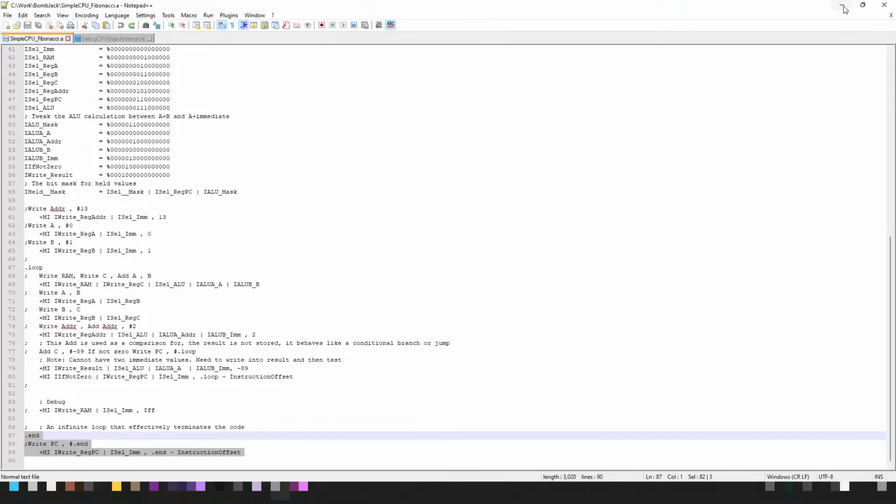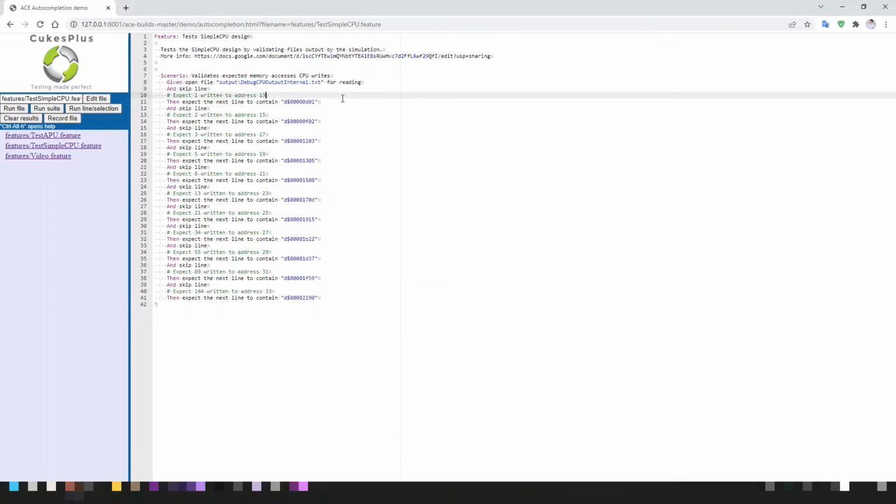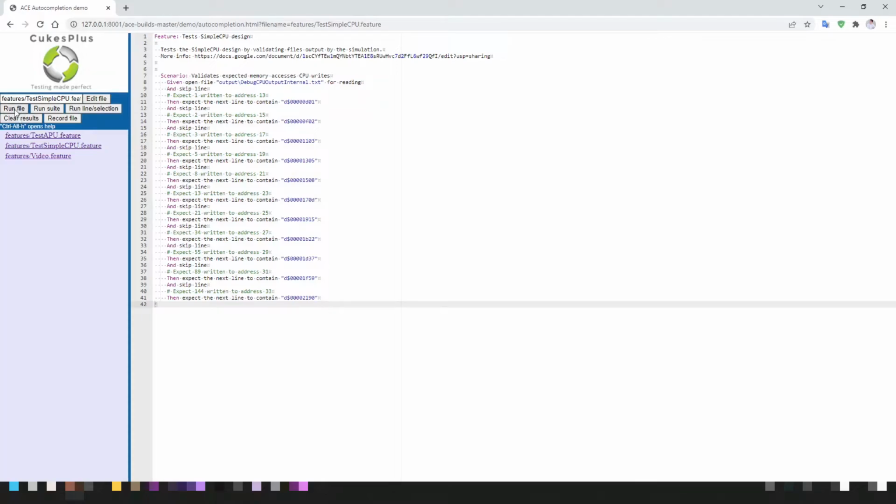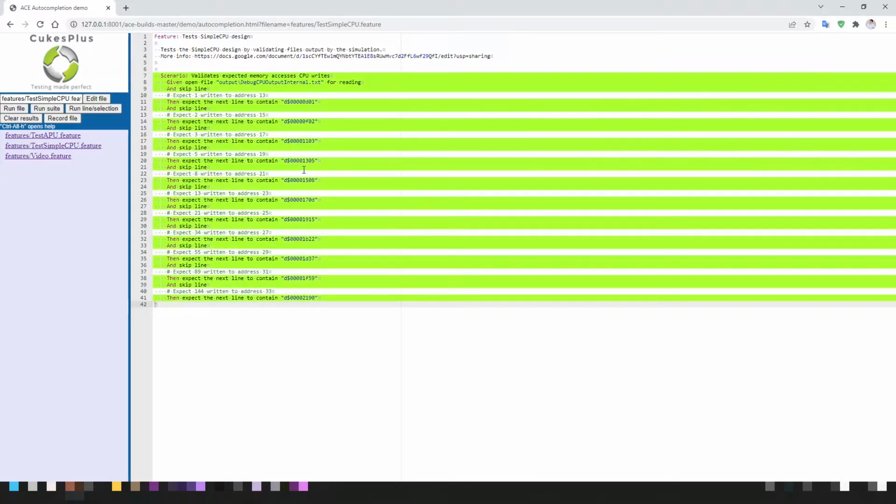It would be better if we can use some automated validation. And this is what this test scenario does. It's just describing the steps I would do manually, but it describes it in a way that the Cucumber framework behind the scenes can actually execute the test case and then make sure that everything is working. So if I run this by running the file, it should come up with green in a minute to indicate that the test scenario is perfectly fine.